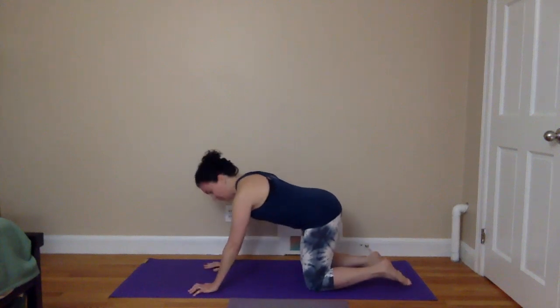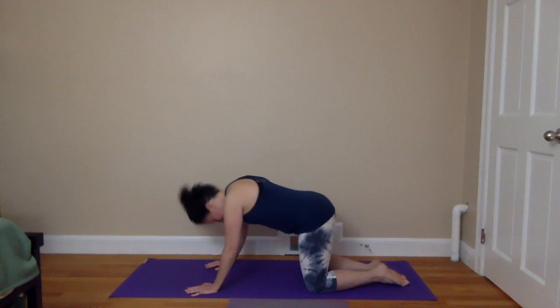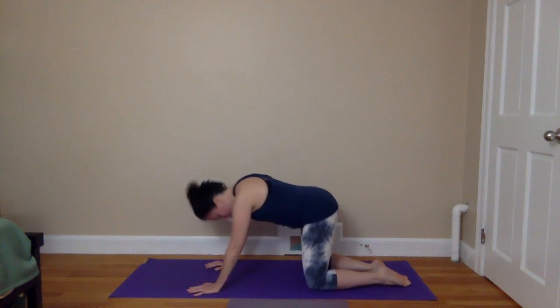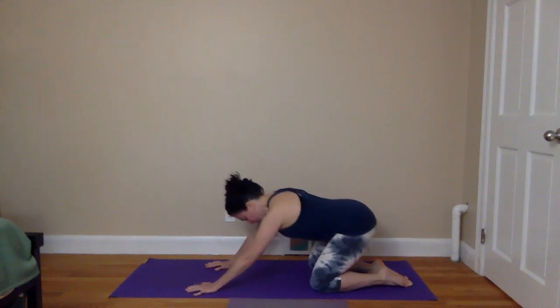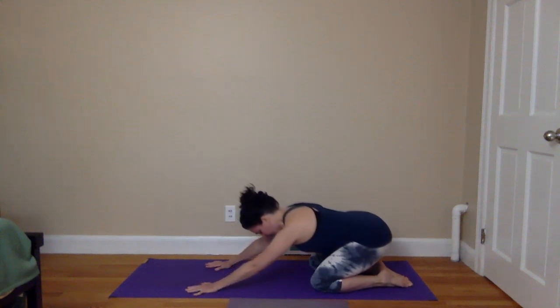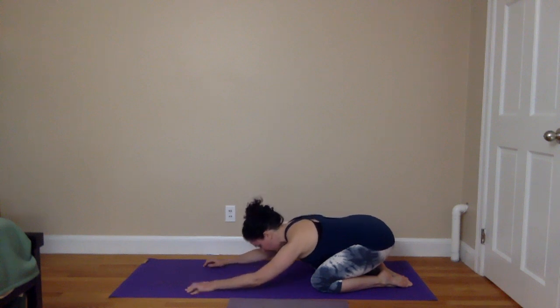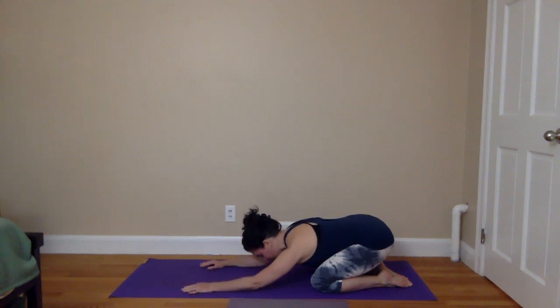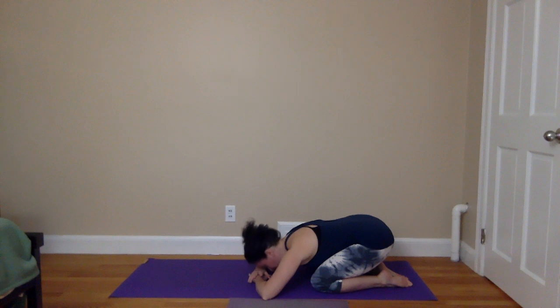And from table, we'll move into child. So bring the big toes together, bring the knees a little bit wider than hips width apart. And now send your bottom to the heels. You may wish to allow the head to hover. You could rest the forehead on top of the hands, or you may wish to bring the forehead all the way to the mat, keeping the arms extended.